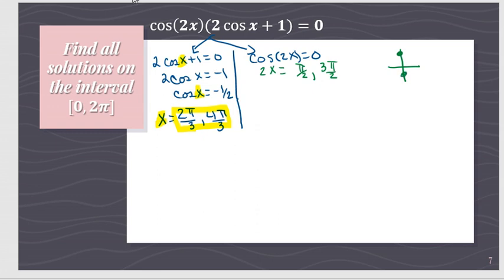So if I graph this, pi over 2 and 3 pi over 2, hold the phone. Do you notice that these 2 points are pi distance from each other? So that means I get to write the equation with only pi n and not 2 pi n. So I've got 2x is equal to pi over 2. I use the top one. This one's pi over 2.